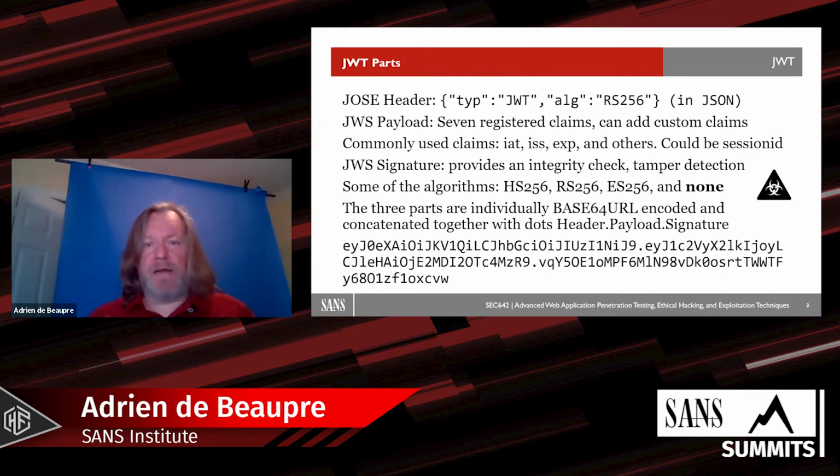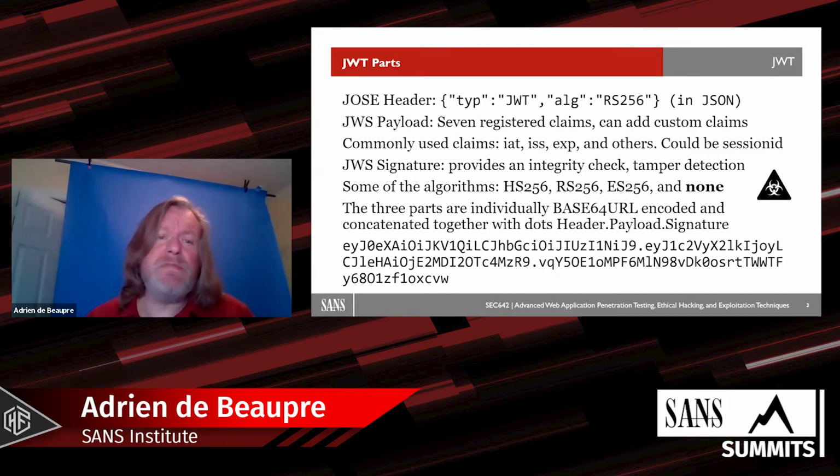So first off, there's the header. Basically, it asserts what I am. I'm a JWT, and the algorithm I have, in JSON or JavaScript Object Notation format. Now, a bunch of different claims are in there, for example issued at, expiry, and others. But you can put in there whatever you want, right? User ID, username, password, role. The signature is supposed to be an integrity check, to prevent tampering, modification of the JWT.